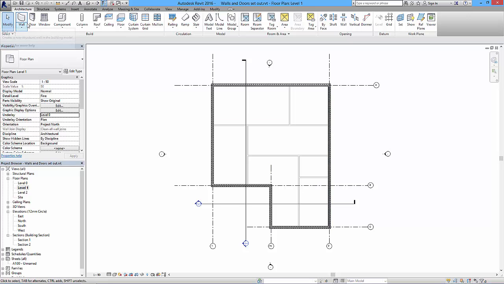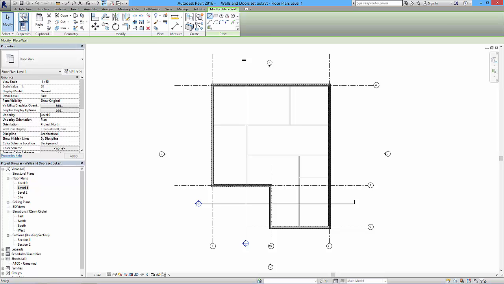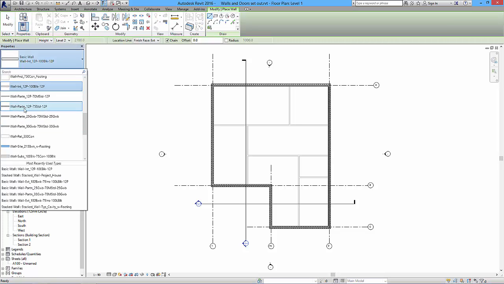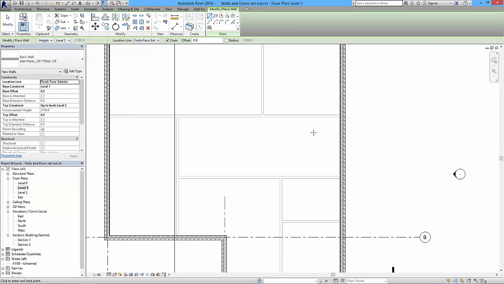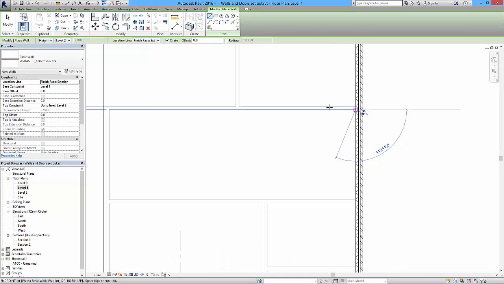So this time we'll choose some plasterboard partitions. So again, wall. This time we'll go for a 75 stud with plasterboard on the outside, so that will be fine. And we want to make sure that we get our external finishes lining up this time. If this is going to be a landing area where the stair can come up, let's argue. So finish face exterior, that's what we're looking at for this. And then we can start putting in these things.